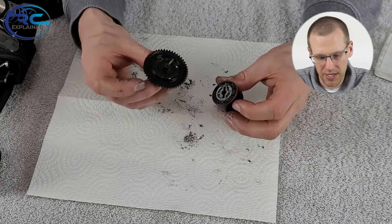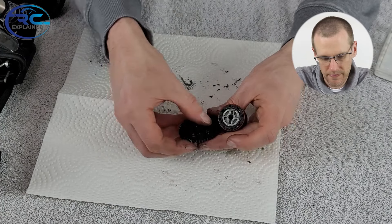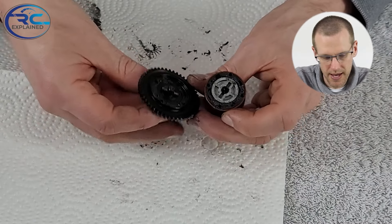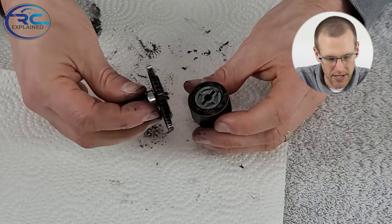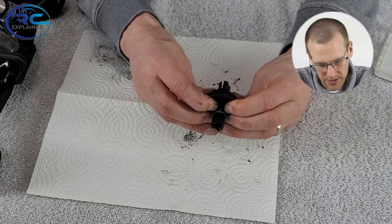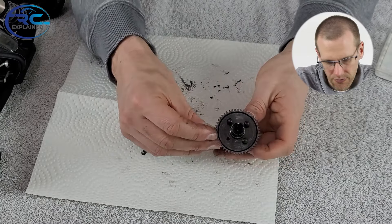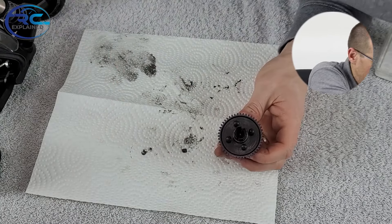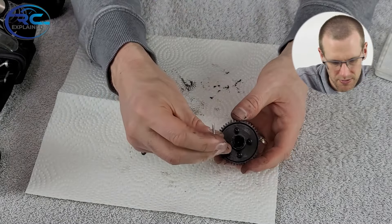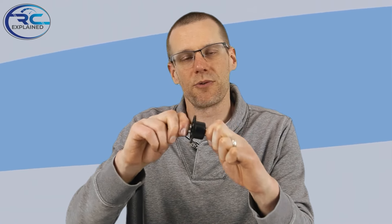I can now go ahead and begin to place the rest of this differential back together. We're going to center up the pin so it can be directly inserted, match up the pin location, and then just press it on. Now we can squeeze this on — it dropped into place. Getting all four screws in position; it gave me a little bit of trouble lining everything up but a little patience helps. There you have it — we're essentially locked with our differential. It takes a significant amount of force and I can't rotate it to actually get it to move.